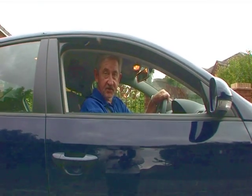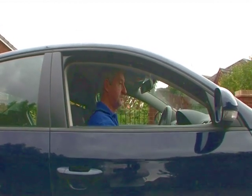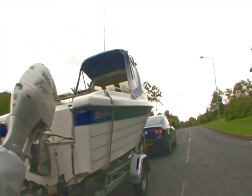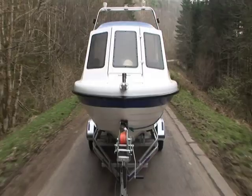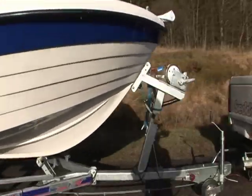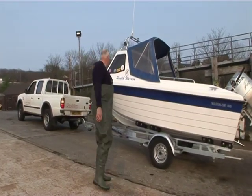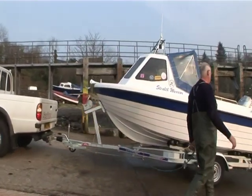For most of us, the journey to the water's edge involves at least one and possibly two legs. The first will be time spent on the road, followed by getting the boat from the top of the slip to the water's edge. Having already looked in depth at choosing an outfit, we'll take it as read that your trailer meets all the necessary on-road legal requirements. But it might not meet the rigorous wear and tear requirements that dragging such a heavy lump about on the back of a car exerts on the outfit, and in particular, the tyres.